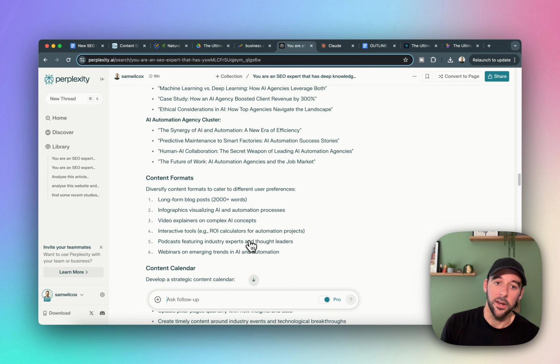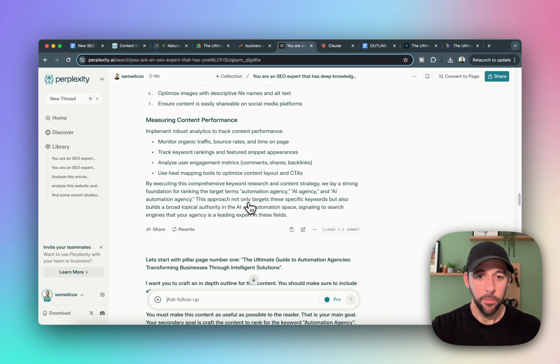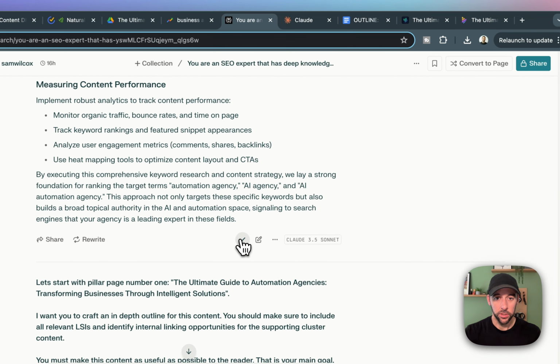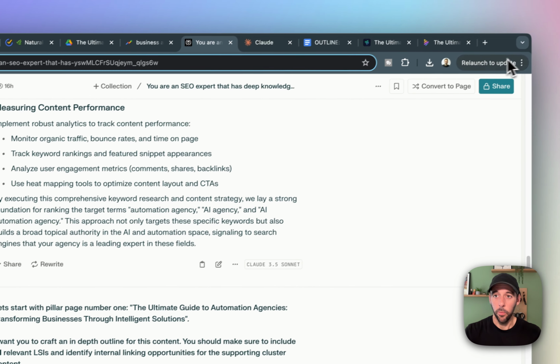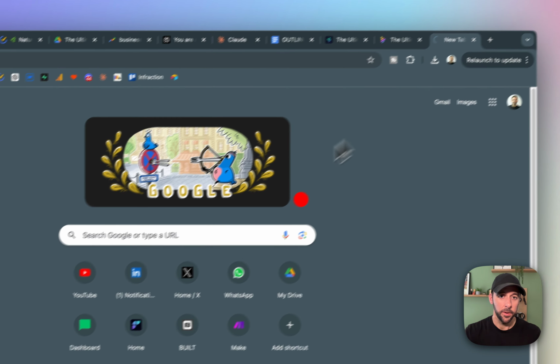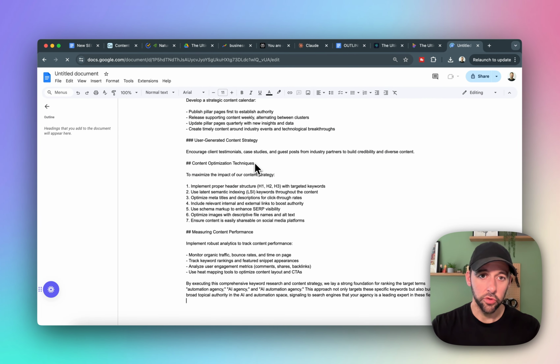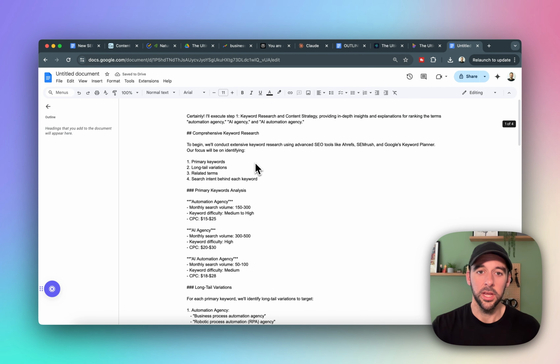One thing that I find, by the way, when you do something like this with an AI tool or an LLM, you get an output that you really like, this one, for example. This is really, really useful. The best thing that you can do is just grab this response. So copy it, open up a new doc, and just drop that response in here, because then you can reference that again in the future.